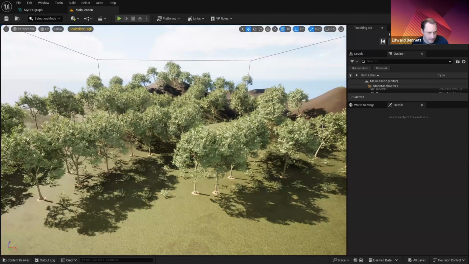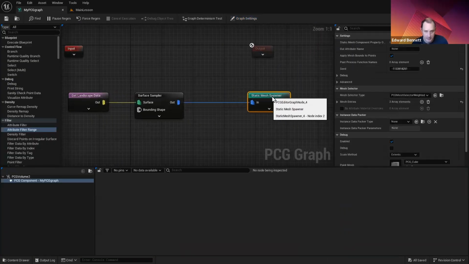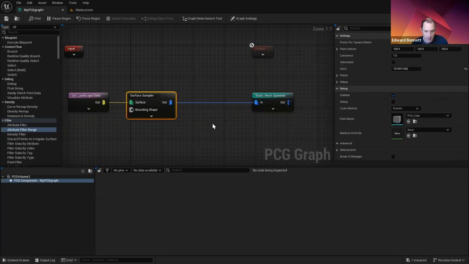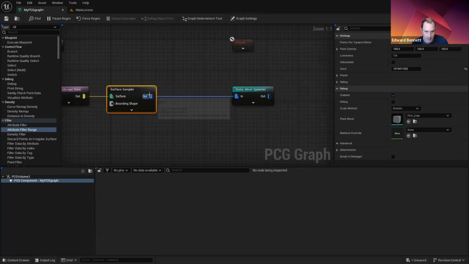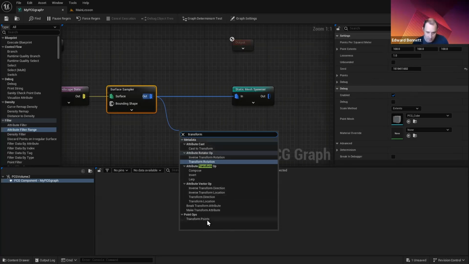Now, the next thing that I'm going to do, I want to make this look a little bit more natural. So I'm going to use a transform node. I'm going to drag off of here, and type in transform. I'm looking for transform points, and that will be at the bottom here.